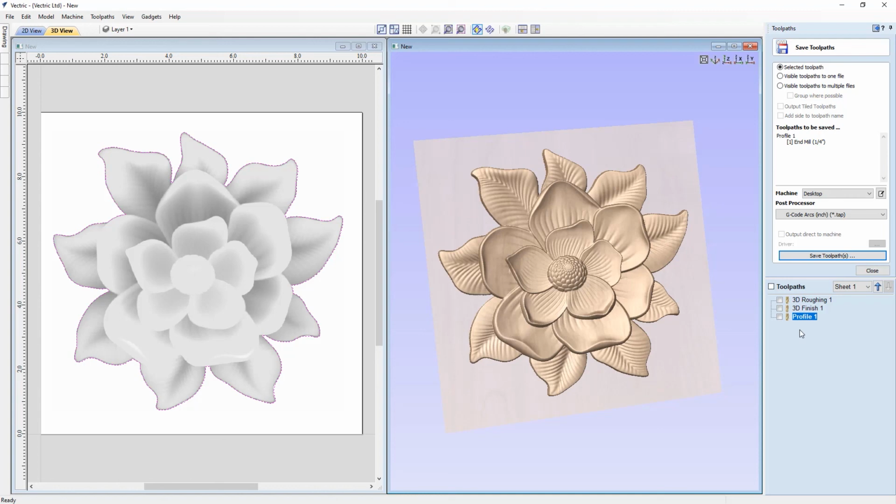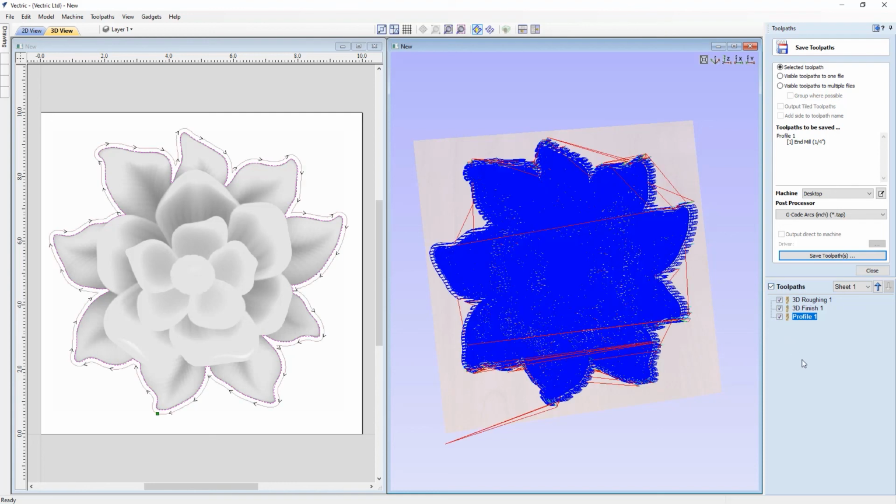And so what we could do is look at saving all of our toolpaths to multiple files. So if we use this option here to check the visibility of all of the toolpaths in our list, we could use this option here to output all our toolpaths to multiple files. So we'd have a toolpath file for each one of these toolpaths.